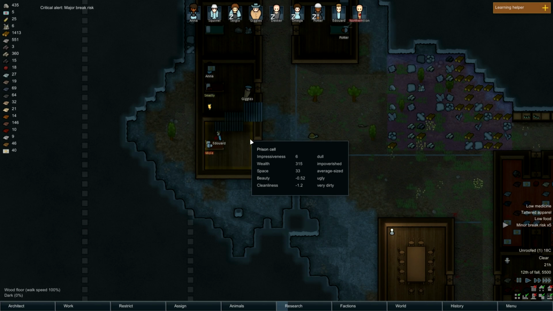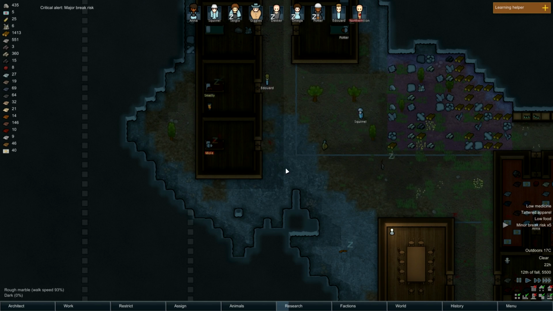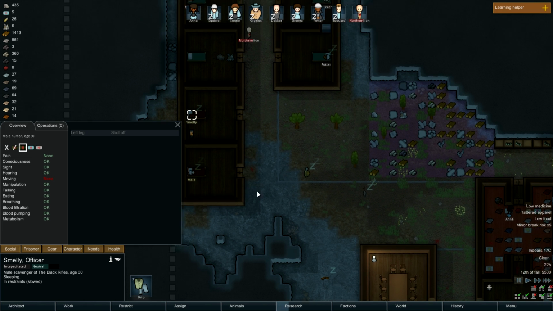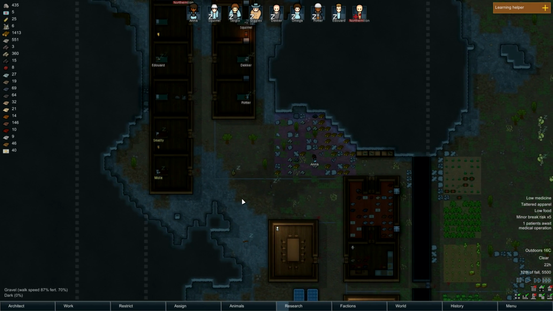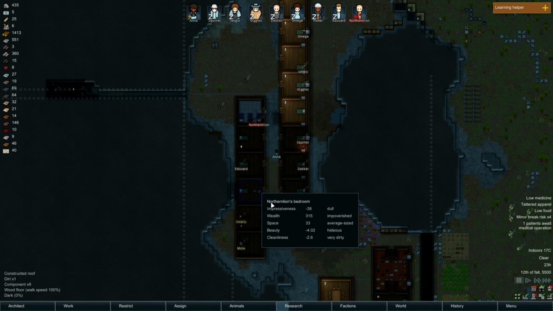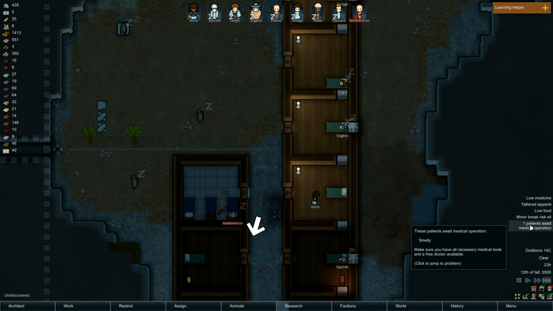Recruit 3.4 chance. Then you know what? Early on, that's actually not too bad. Chance 1.1, obviously, it's lesser because he's a harder difficulty. Let's just check their health. His left leg was shot off, so you know what? We're going to do an operation so he'll actually be able to walk. And Anna is hiding. Well, that sucks.